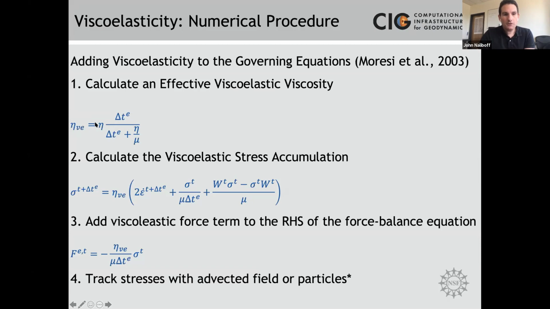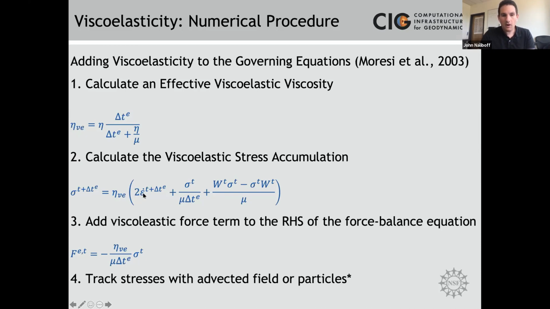And then also the viscoelastic shear modulus, which is in units of stress. Once you've used these terms to calculate your effective viscoelastic viscosity, or a modified viscosity, you need to think about how you calculate accumulation of viscous stresses over time. So what this equation is saying is the stress associated with viscoelasticity at the next time step, or at the current time, is equal to the viscoelastic viscosity times all of these terms in here.